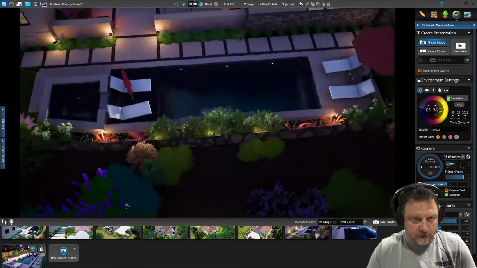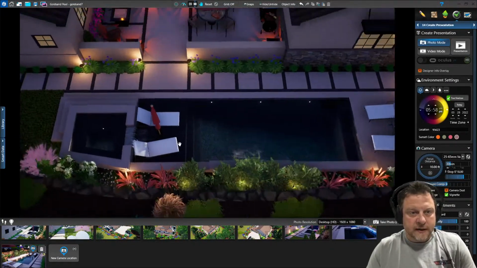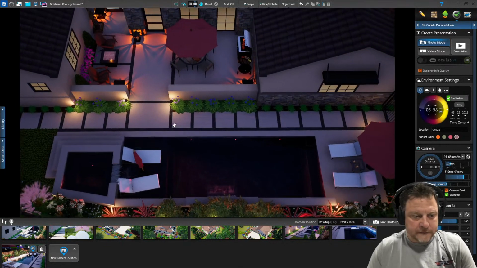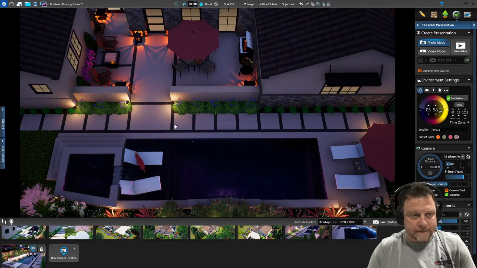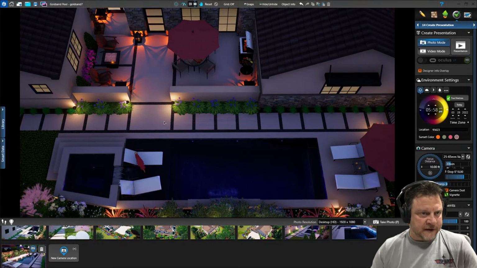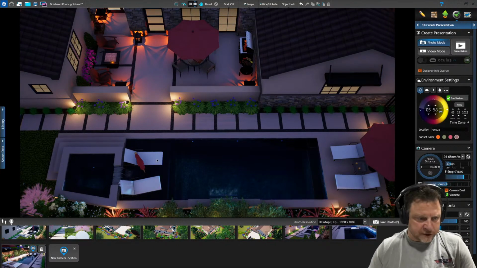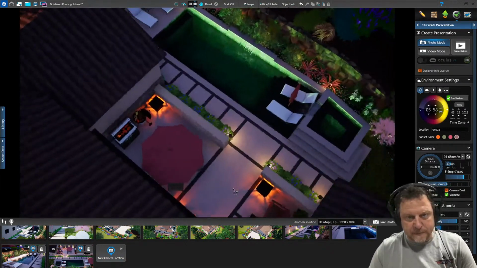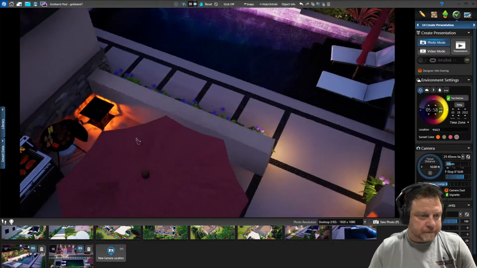A lot of the times there are revisions, and the keyframes will set it up so that for your revision, you can pump out the final product a lot faster. So I don't have to go through this process of setting up every little spot.